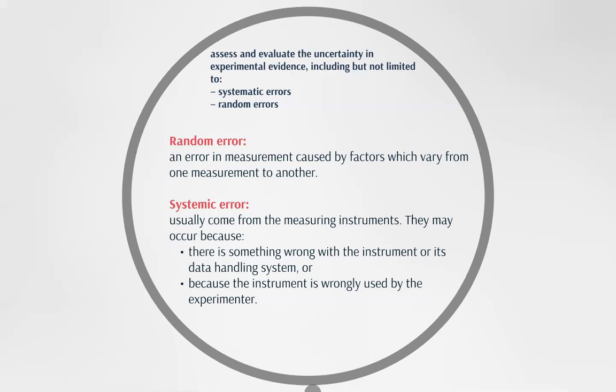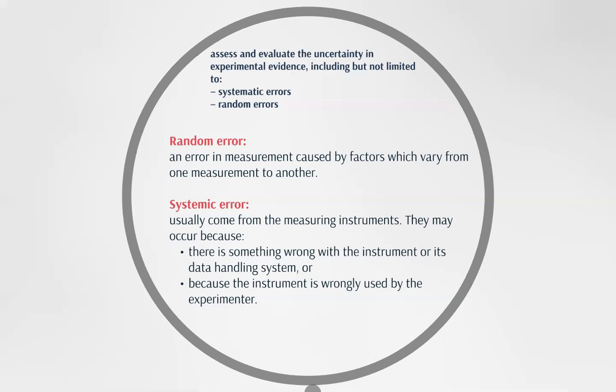In any investigation, particularly in a primary investigation, you're going to get random errors, which are variations in your data. And that's just part of measuring data. There are going to be these little fluctuations, and hopefully they're not too large. But one of the things in planning your methodology is you have to try and eliminate, to the best of your ability, systematic errors.